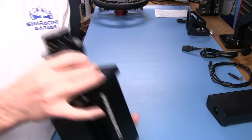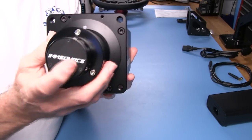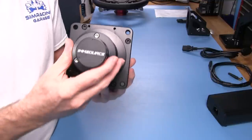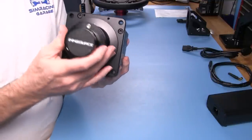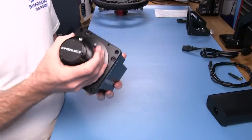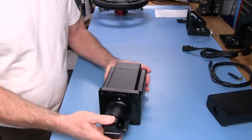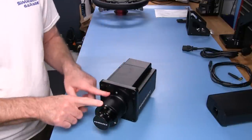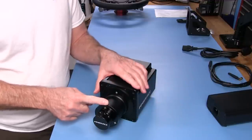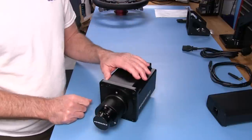Now on the front here, we see there are no contacts for powering our steering wheel. It's all flat there. There are no traces. That's because of the way that they use inductive electromagnetic coupling, or in short form, just inductive coupling. And other wheels have used this too, from China. But typically their setup has the transmission coil and receiver coil inside of the hub somewhere, up close to the front of the motor itself.